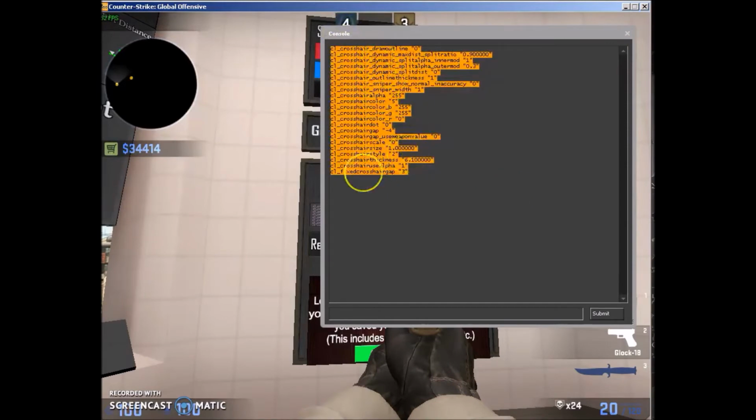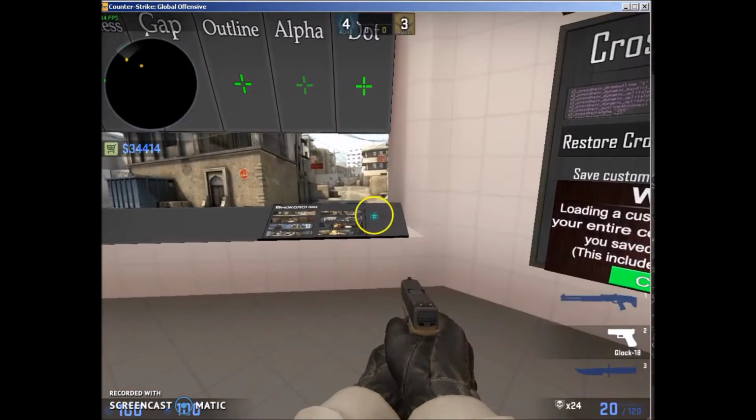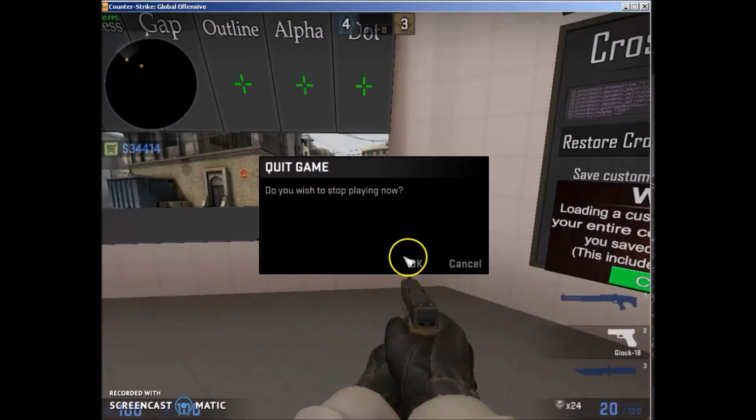You're just going to want to highlight all of this code and copy it. If you don't have a config file, I'll show you how to make one. If you do have a config file, then you know how to do it, and you're basically done with this video. But if you don't have a config file, I'm going to go over how to make that too. So once you've created your crosshair, copy it, close this out, and you can exit out of the game.